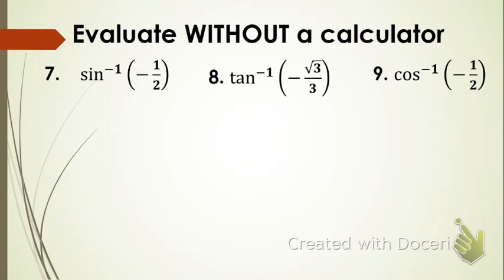Number 7. I know I'm looking in quads 1 and 4. This is one of those ones that's kind of tricky. Negative pi over 6. Remember, if it's in quad 4, it's just going to be negative of whatever it would be in quad 1 because of that domain restriction for the original function, range restriction on our inverse. What about number 8? Negative pi over 6 again.